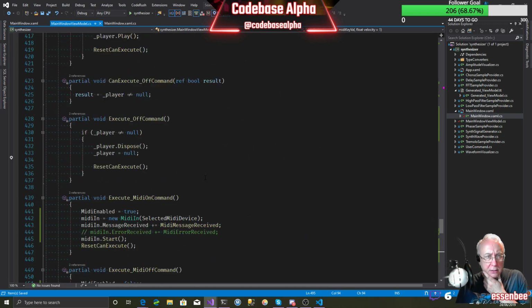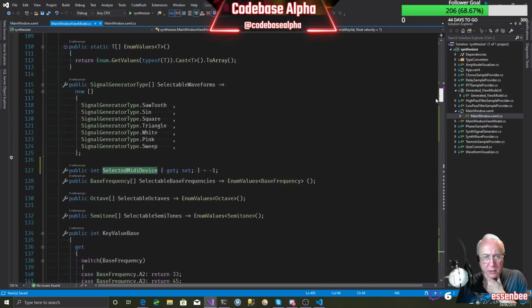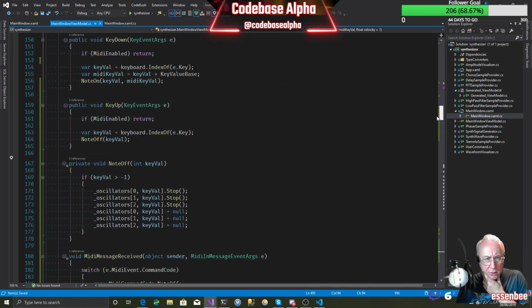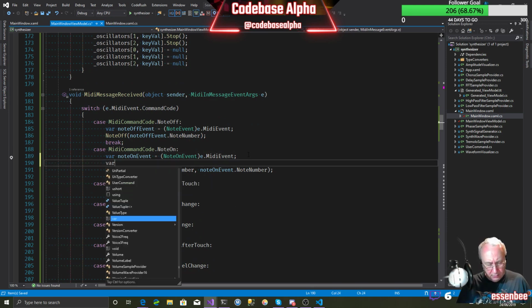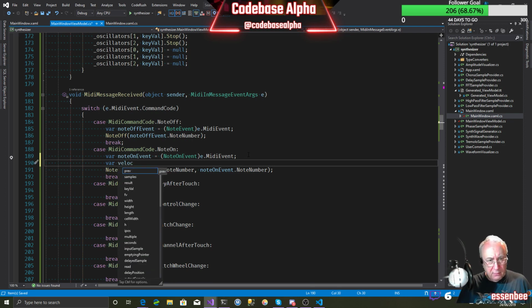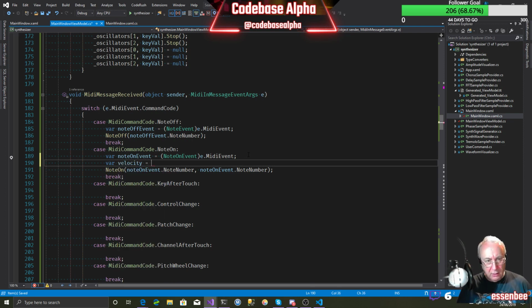And then what we can do is pass in there, when we do our MIDI work, which is here, we can get var velocity is going to be equal to the note on event's dot velocity divided by 127, like that. That should give us a floating point number, single. Fine. We'll pass the velocity in like that.